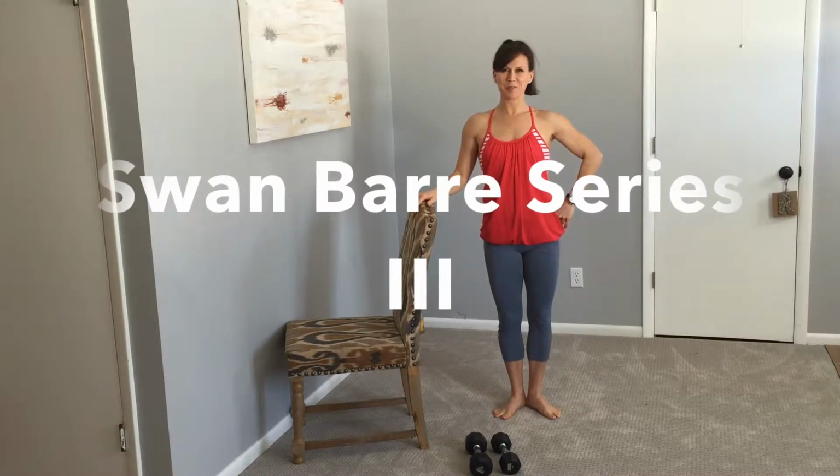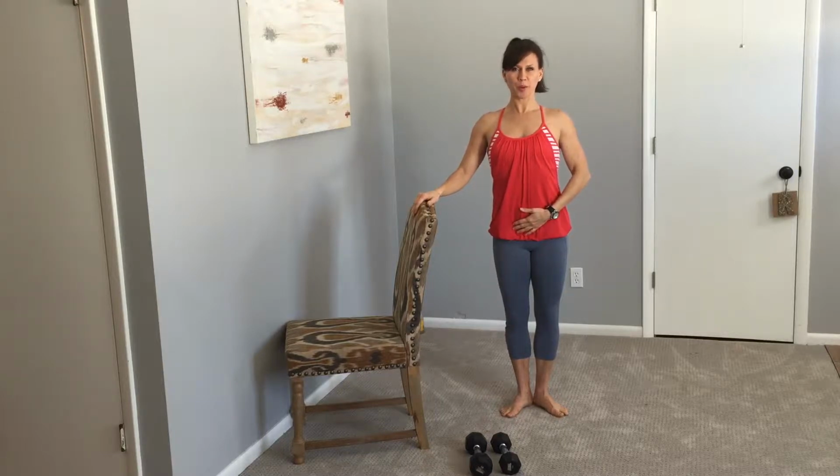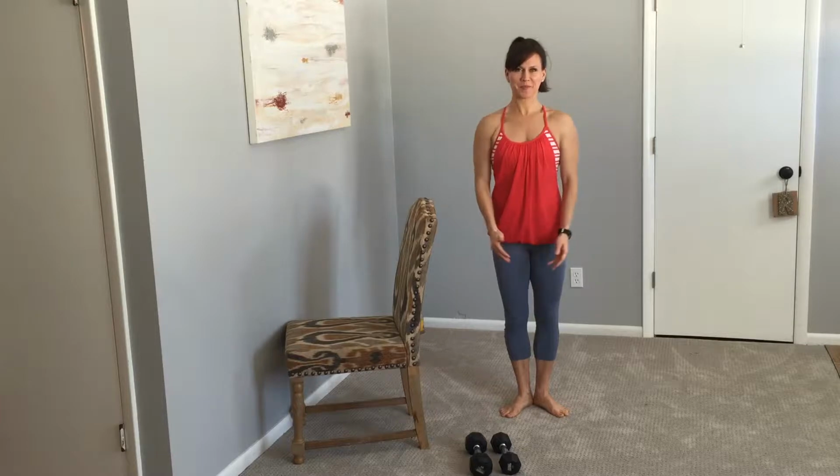Time for your Series 3 bar workout. Are you ready to go? Let's start with the arms down. Pull the belly in and let's do some shoulder rolls. Get those shoulders warmed up.